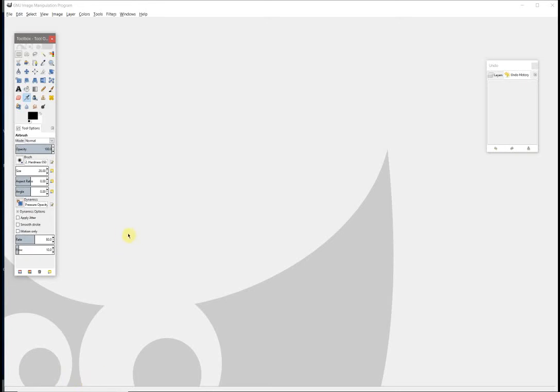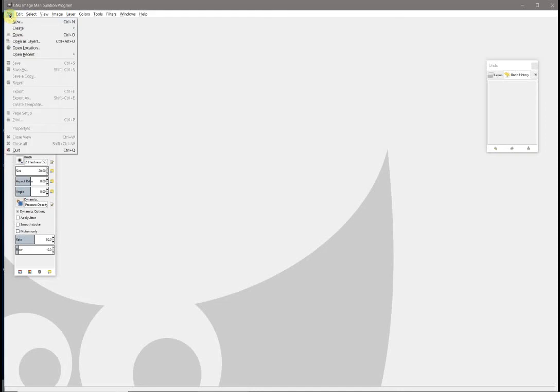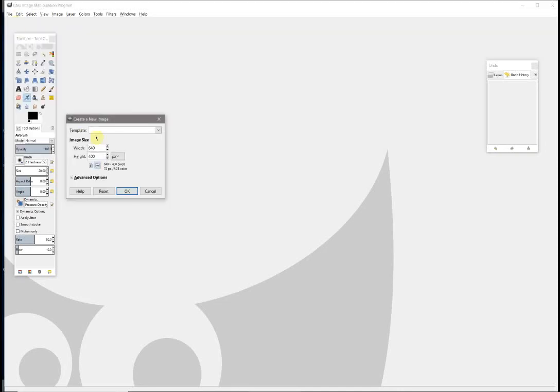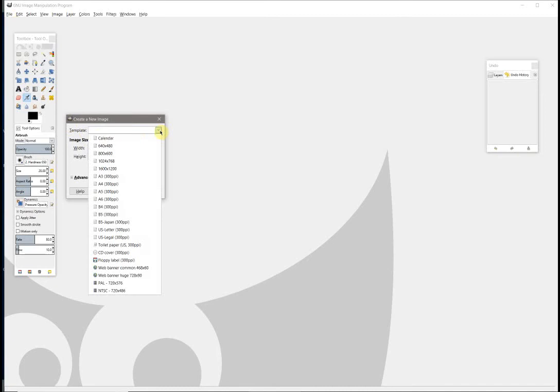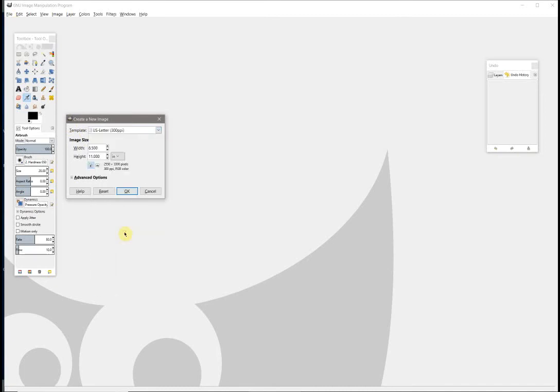To open a new document, you have several different options. My favorite is just to go to File, New, and choose our template size, which is US letter. More often than not, you'll only be using a US letter size document, which is 8.5 inches by 11 inches. You can choose your orientation of your paper by choosing either portrait or landscape, and you have examples of what that document image would look like.